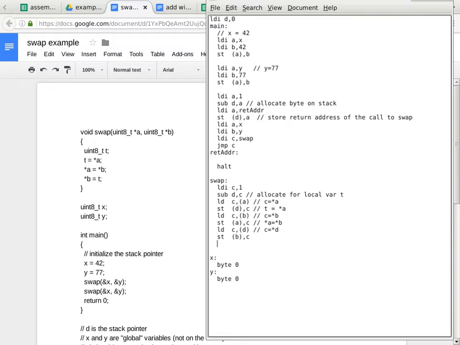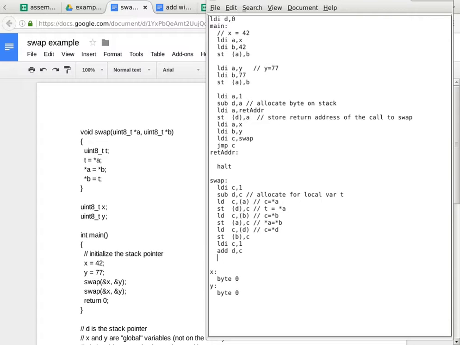So fortunately we have enough registers to hold all the important pointers. So when this is all done, we got a few things to do because we have one extra thing on the stack because of these two instructions. So the next thing we need to do is to deallocate a byte. In other words, at the end of a subroutine, the local variables are not useful anymore. So we have to deallocate it. And to deallocate it, we just have to add 1 to the stack pointer. So now the stack pointer should be pointing back to the return address.